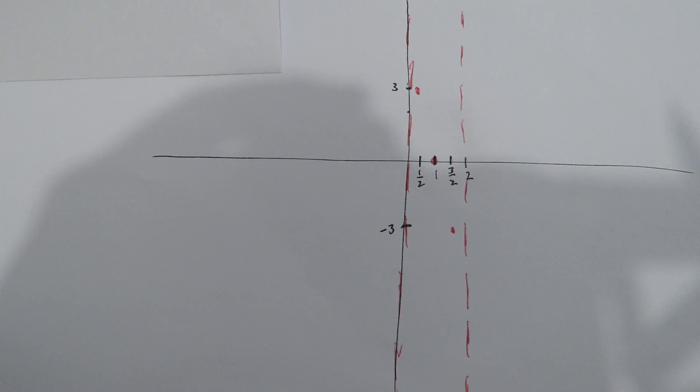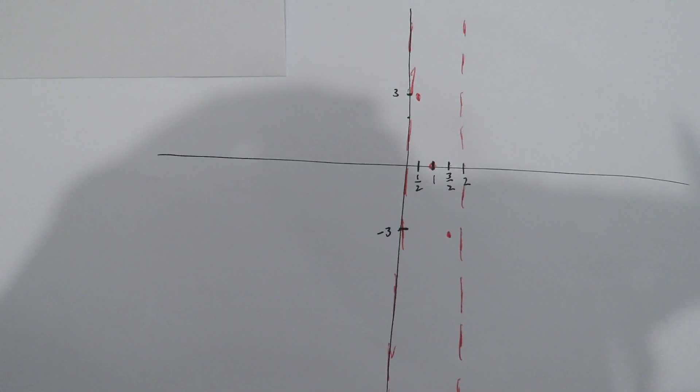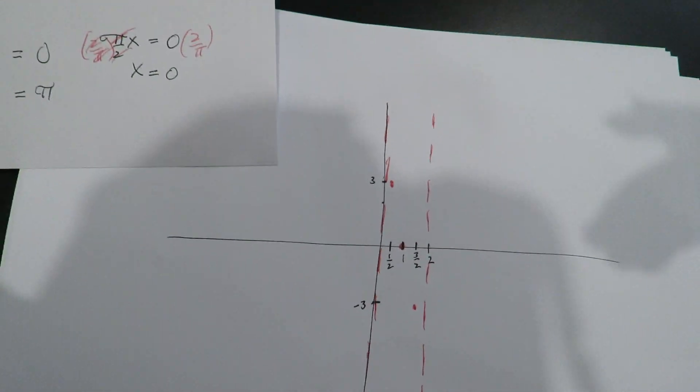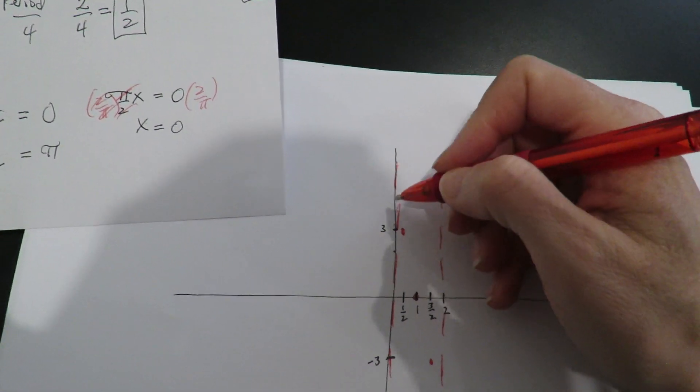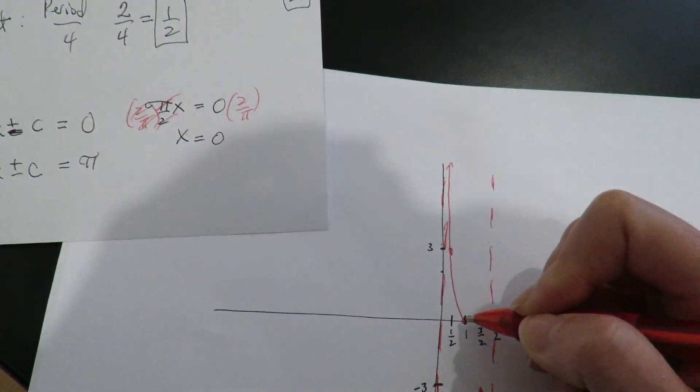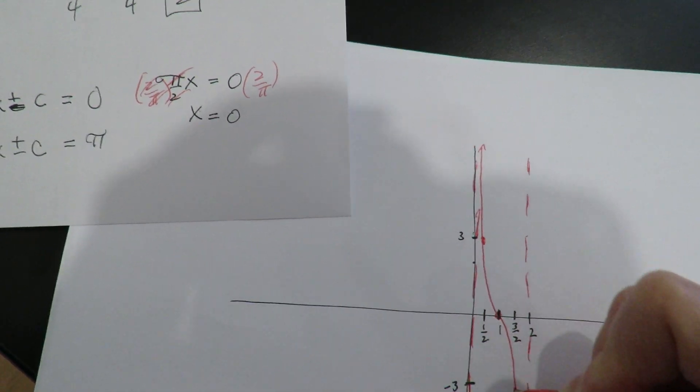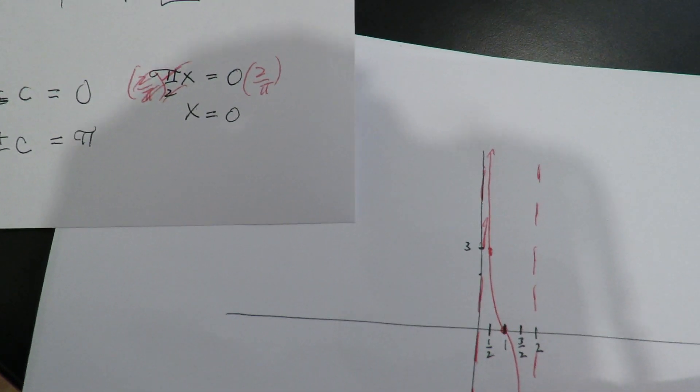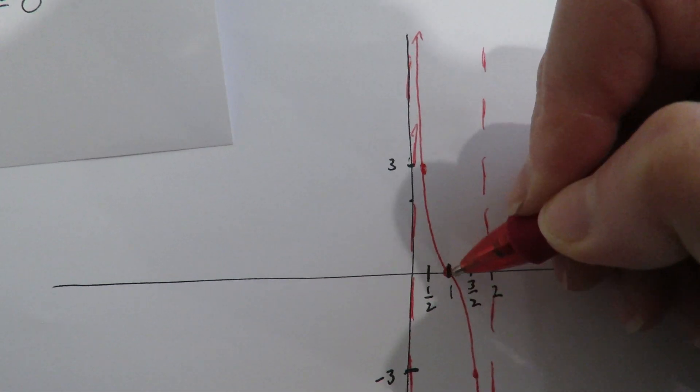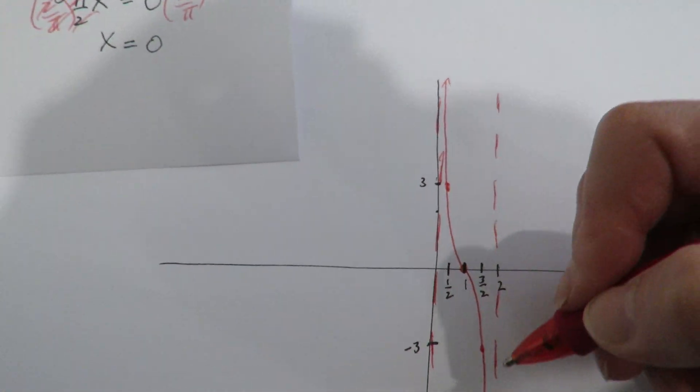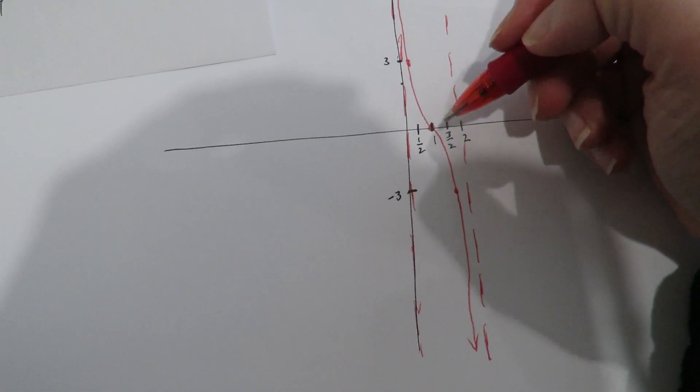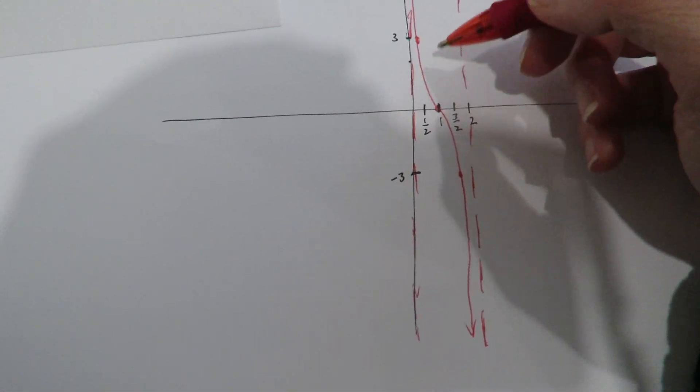So just like with any kind of graphing in math class, you usually want to have a sense of what the graph looks like. The points are just helping you. Because the amplitude on this is a 3, this guy's really stretched out. So a lot of times, this looks closer to the x-axis usually. It's because the amplitude is a 3, it's really pulled pretty hard. Not quite linear, but pretty hard in the middle there.